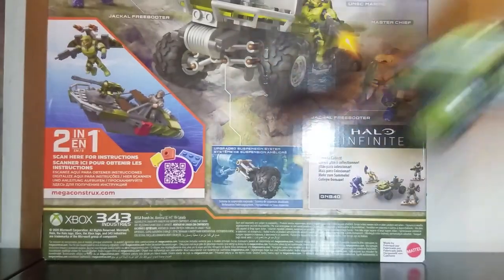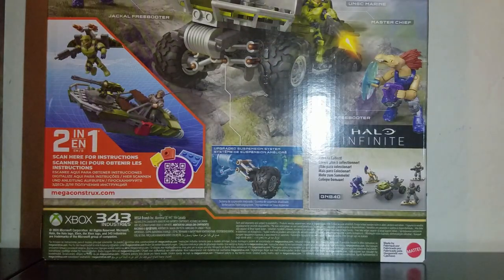There's another set that goes really well with it — the Recon Escape, I'm pretty sure that's what it's called. It comes with two marines, a mongoose, one grunt, and one elite. That's the only reason I bought that one instead of another Warthog Rally — because of the variety of figures. It's like $13 on Amazon; this one was $16 on Amazon but I think it's like $30 in store.